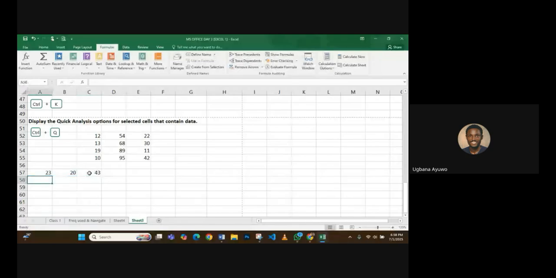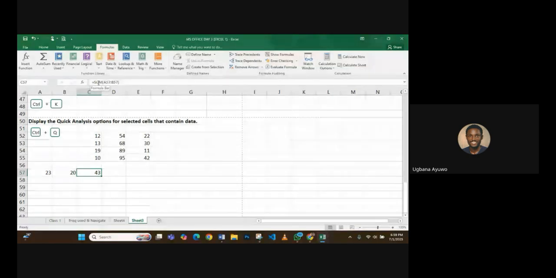Another way to do this is now if you click on that cell that has the final answer and you look at the formula bar at the top, it shows you the formula that was applied to get that number. But I told you that in the Excel workspace, if you are writing something, you put a colon, all right, and once you've put your colon in there, it just knows that it is from this place to this other place, all right, without any form of stress at all.